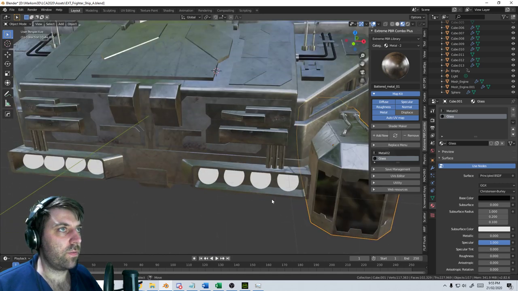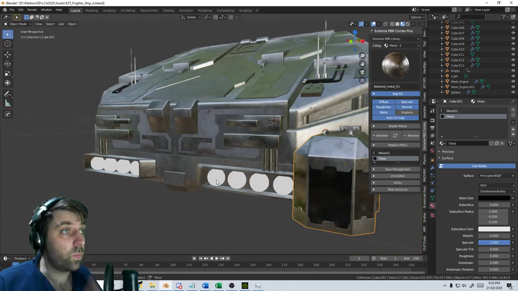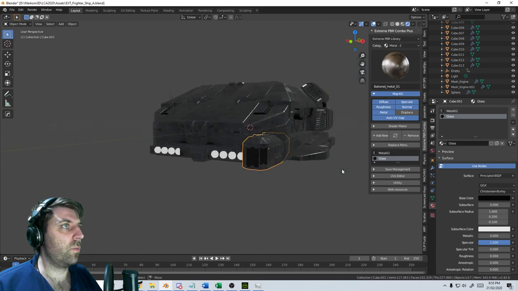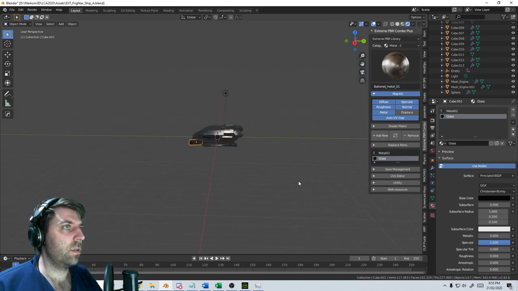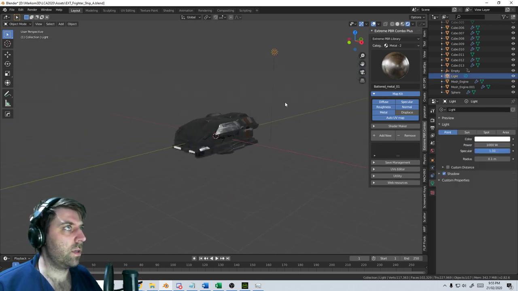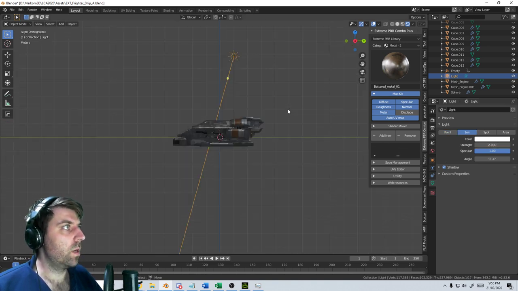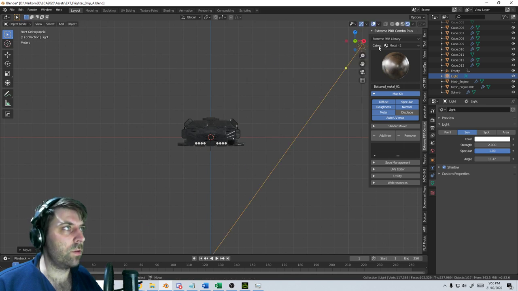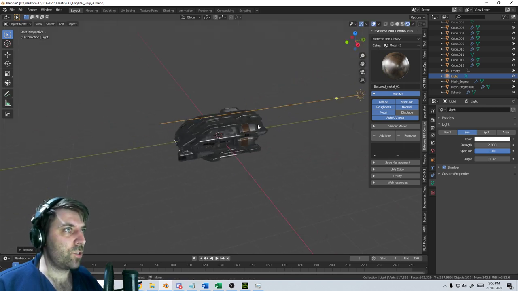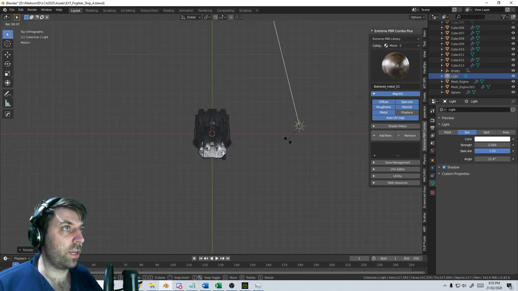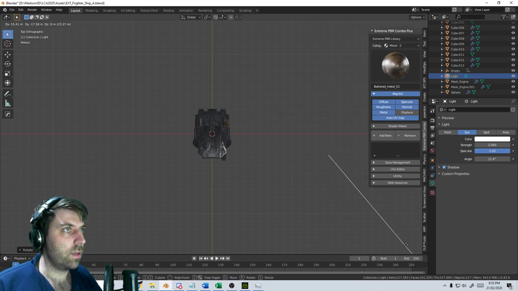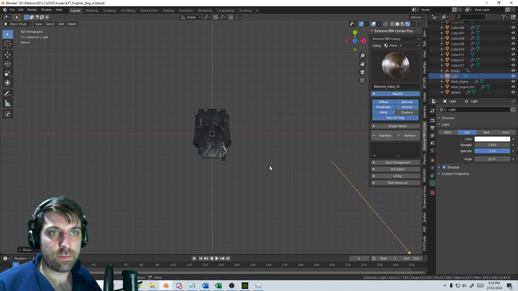So this is the kind of effect that we've got at the moment. It's not too bad. These lights, what does it look like rendered? I'm just going to put a sun on that too. Oops, we are in Eevee. Ooh. I'm not sure if I should render it in Eevee. It's stupid not to, because of the amount of time this is going to be taking.